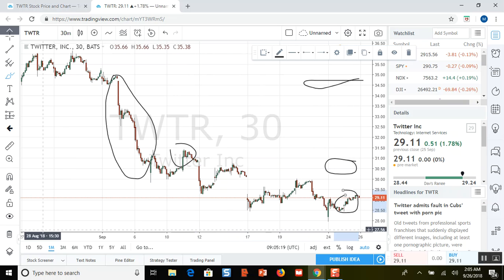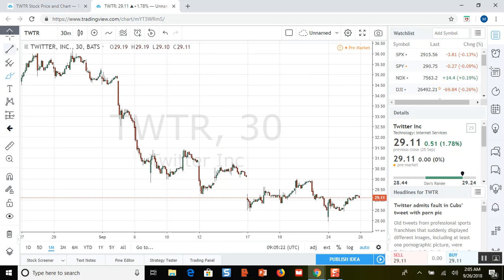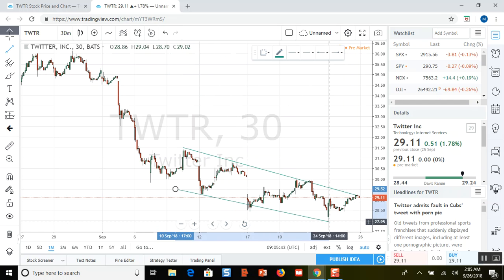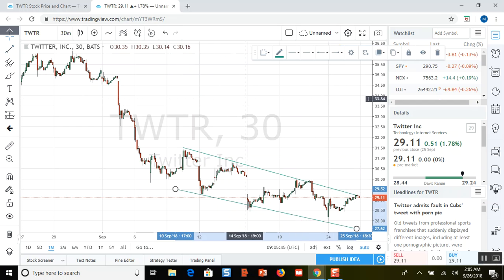Okay, so let me delete all that out and let me draw a couple of trend lines. So the first one that we're going to put is right there, and then we're going to draw a lower trend line to right there, and that's our resistance level. Now we're going to draw a lower line, and we are going to start from right here and we're going to go down to here. Okay, and this is what it's been doing since the last earnings. This is something that we can work with. This is called technical analysis, and we can work with this.